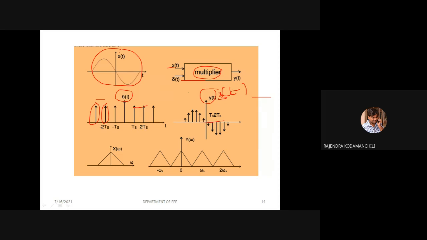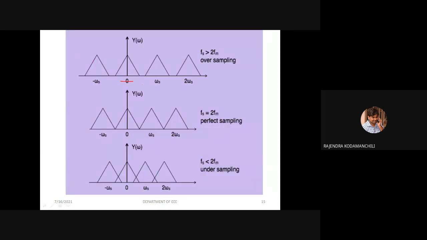Now this continuous time signal is a band limited signal. We apply the Fourier transform to this continuous band limited signal, and we get the output here. It is non-zero from minus omega m to plus omega m. Now listen carefully. I try to convey.